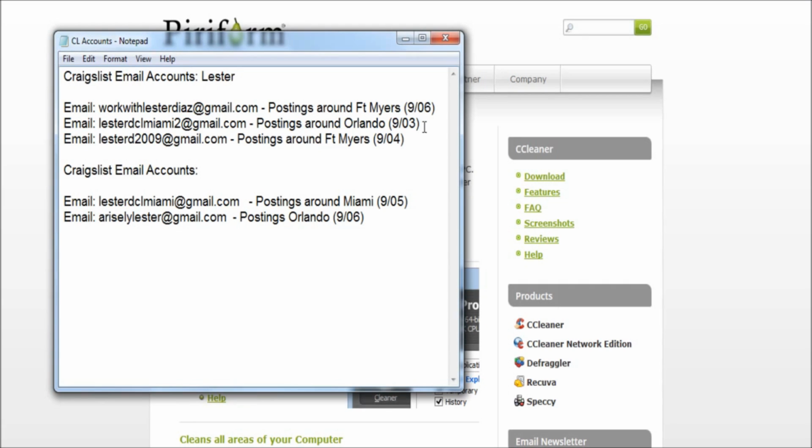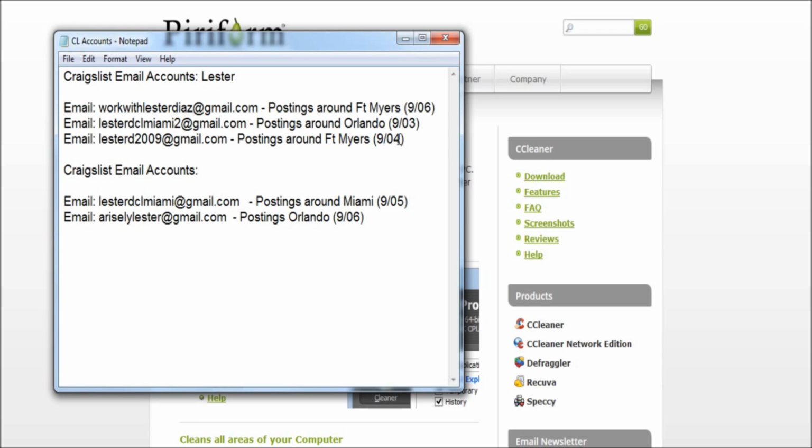So this is how you're going to remember exactly which Craigslist accounts you're posting on on a daily basis. This works as a way to remember which ones you have posted on in the last 48 hours. As you can see, I put the date. So when I finish posting today on this account, I'm going to put here today's date and save it, and then I'm going to go tomorrow, and I know that I have to post on this one because it's been more than 48 hours.